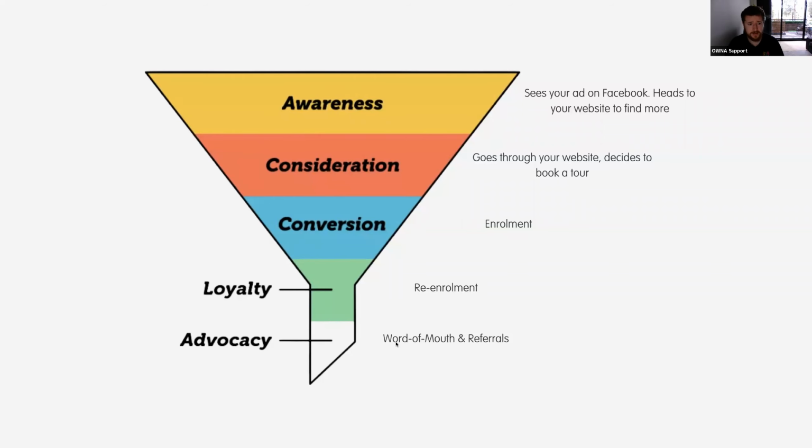In OWNA's case, they grew so much just from word of mouth, and then got marketing in later. But this word of mouth is almost like a loop, because when they tell another family about your service, that family has just been made aware up here, and then they go through the process as well. So these are just examples, obviously not exactly what happens, but it's what can happen.